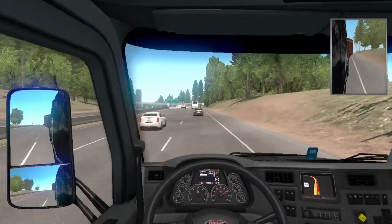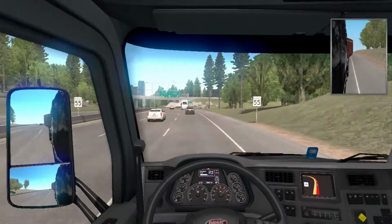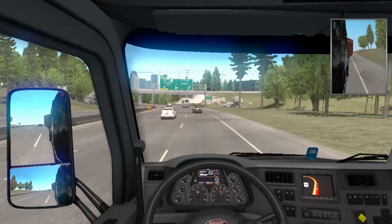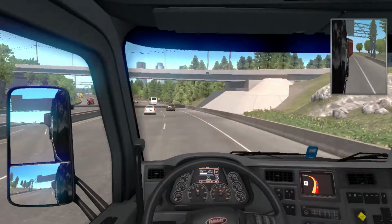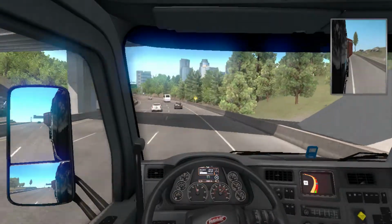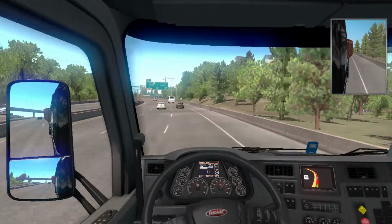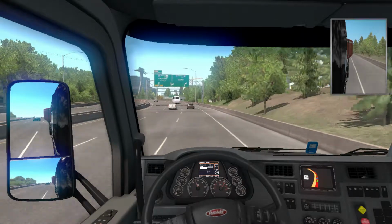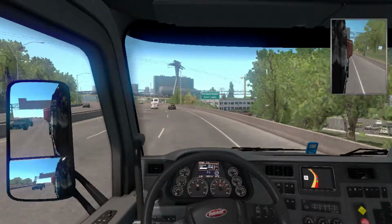Going in 10th. Oh, what's the speed limit? 55. I'll back off a little bit. As a matter of fact, I think I need to get over. Do I? No, I need to stay here. I'll set the cruise right. As a matter of fact, I'm not going to, because they look like they're about to slow down. They look like they're going to slow down on me, and I don't want to set the cruise. Just have to pop it right back off. So I'll just let it coast for a little bit.